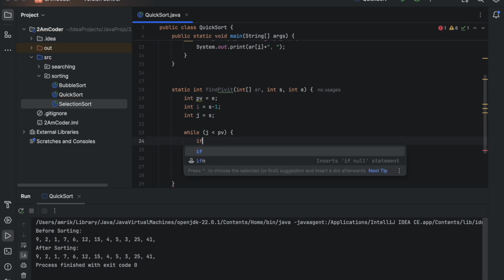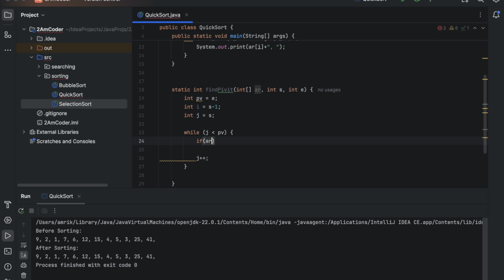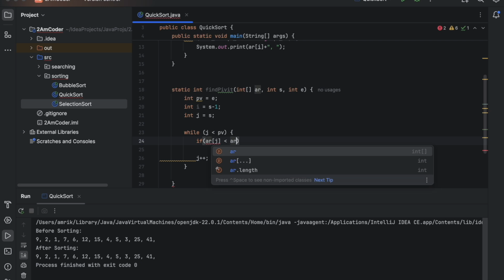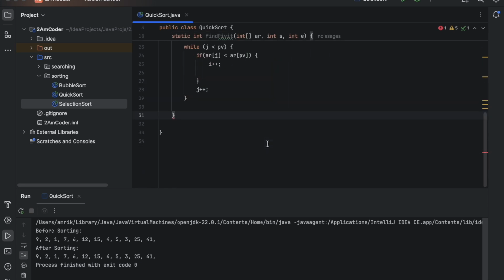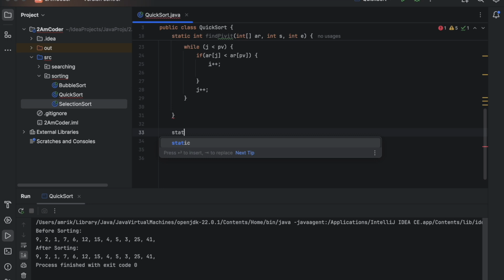And whenever we find any value at the j index which is lesser than the pivot value, what we will do, we have to increment the value of i, and we will swap array value i with the value of j. For that, let me create one method, swap, array.